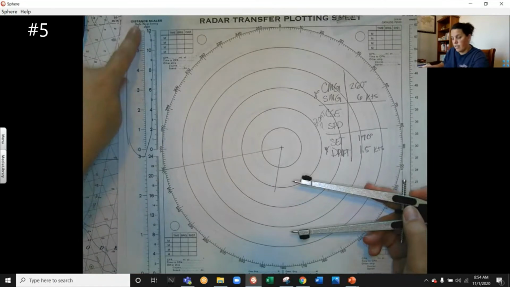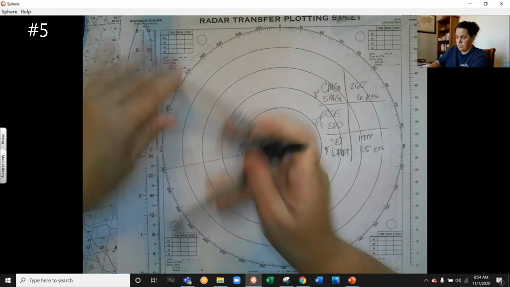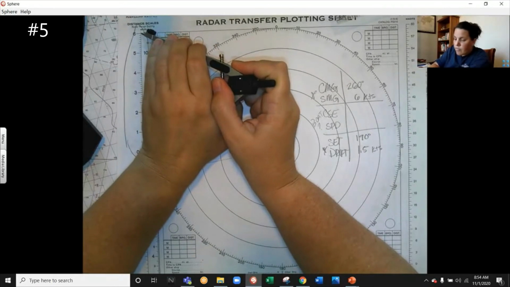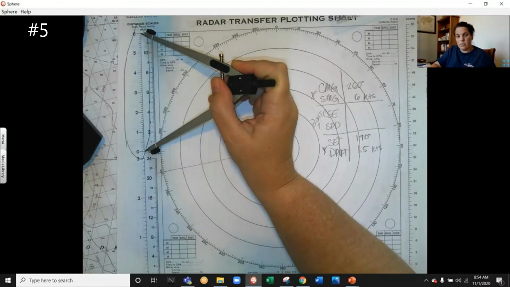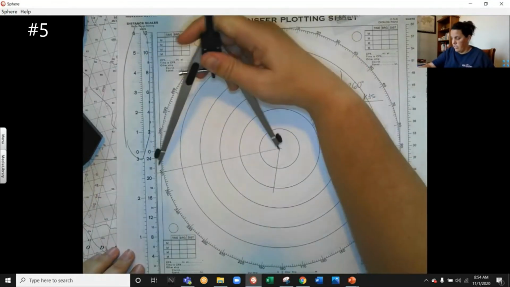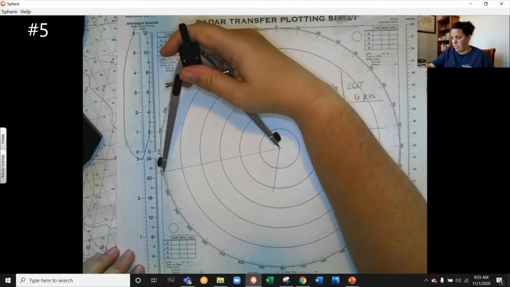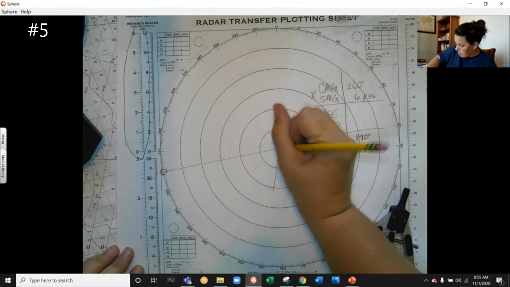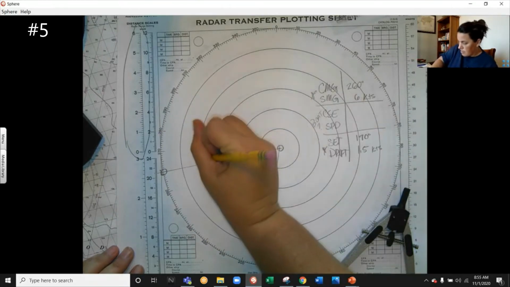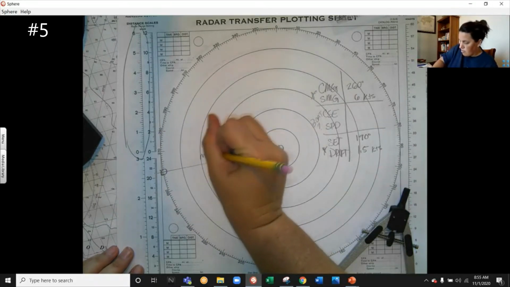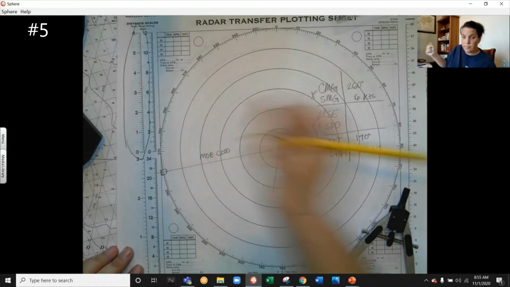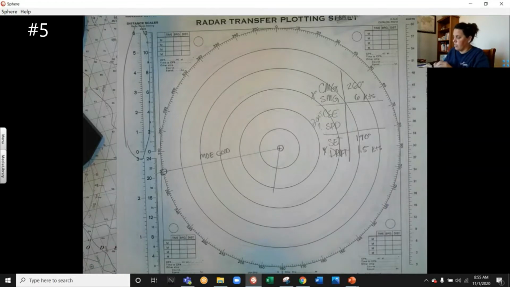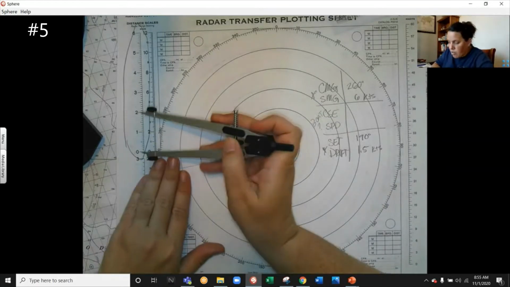So I know that the end, but we can measure here, is going to give me my 6 all the way to the end, and that's my made good. So I have this and this. This is my made good. And then this is going to be my current at 1.5.